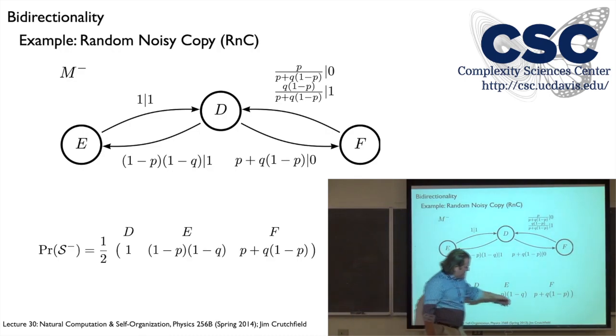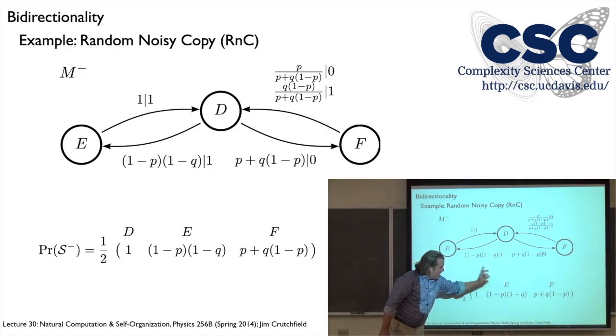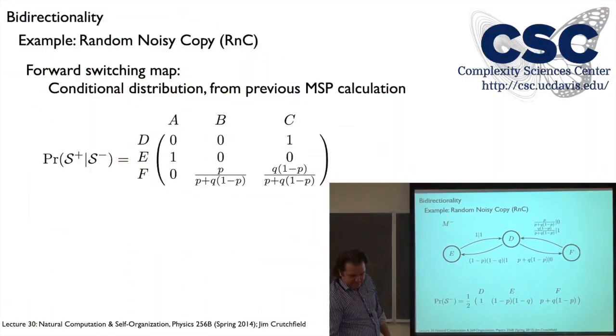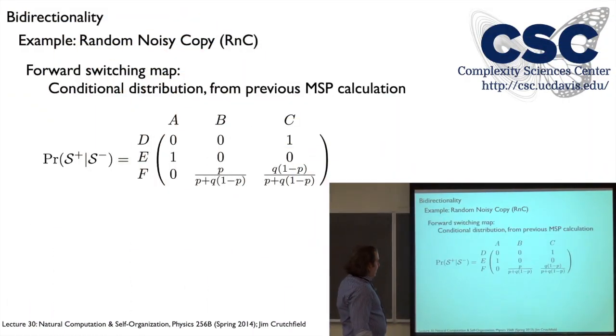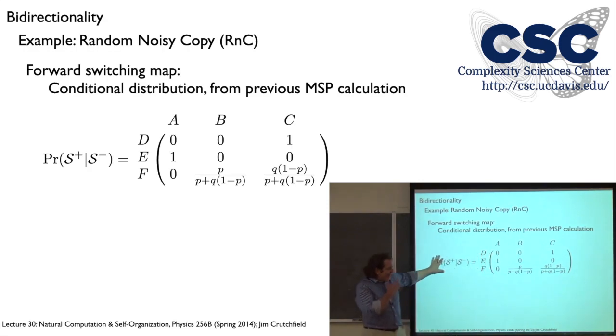Again, the reason I'm choosing this example is that you can do all these calculations in closed form, in terms of the original P and Q coin biases on the forward machine. So this is our pi for the reverse states. On Tuesday, as we calculated the mixed states for the reverse machine, D, E, and F, we calculated these distributions. Now I want us to think about this conditional distribution as a matrix.